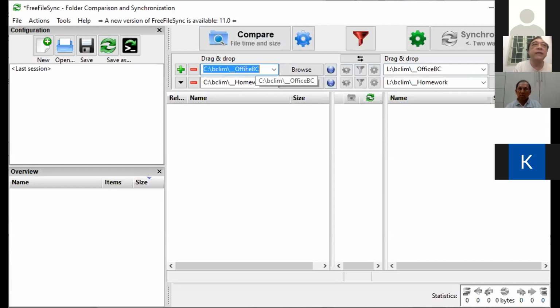But just now we also said one of them is also newer. So why is there a conflict? Because the system remembers the date of the last sync. Let's say I have already synced everything. This software will remember the last sync date.